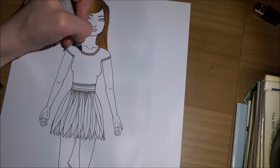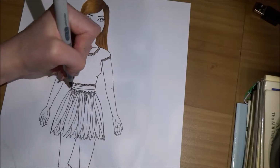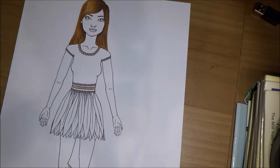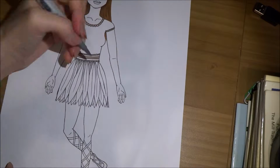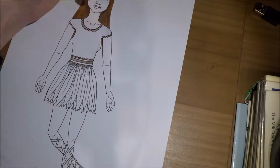Okay, so for the details on her dress, I'm using a kind of champagne-y colour. I stick to a lot of neutrals for her clothing because, I don't know, I just didn't want it to stand out too much, because I think the flowers were the main part of the piece, even though I've spent so long with this girl. She really isn't the main part.